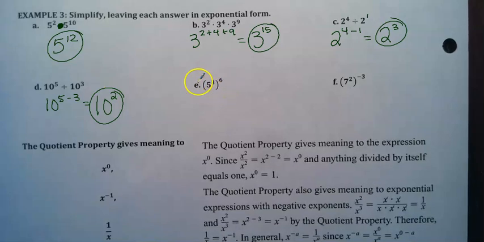Okay, so what operation's happening here on E? No, this is not multiplication. That's what we do. Because in order to answer these, you got to think, what is happening? Is this multiplication, division, or is this a power, 5 to the power of 3, raised to another power? That's the power. Okay, so this is a power, this 5 to the power of 3, raised to another power. So we multiply. So this is 5 to the power of 3 times 6, which is what? 18. So this is 5 to the power of 18.